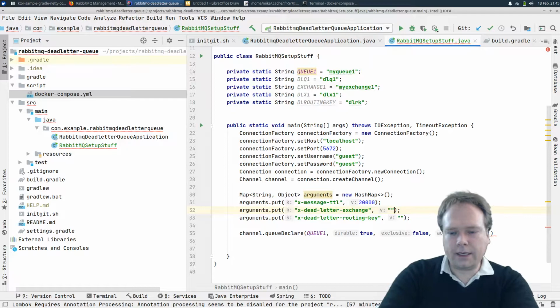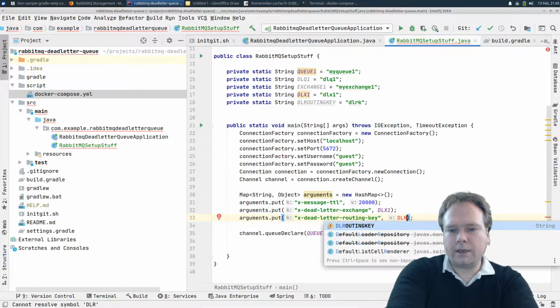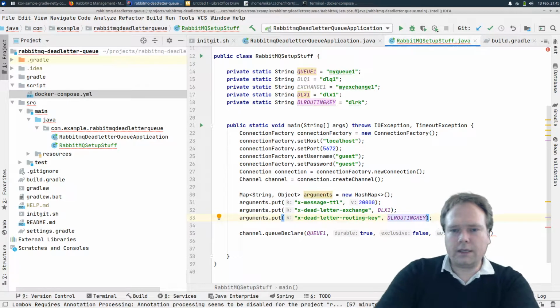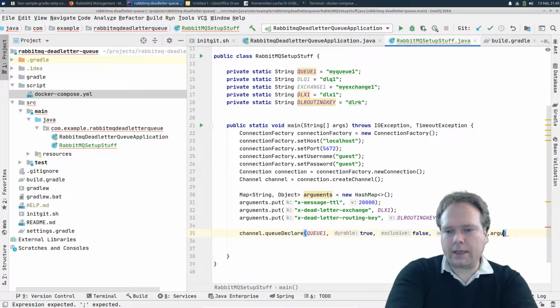Deadletter exchange. Here I'm going to use a constant up here. Exchange 1. Oh, Deadletter DLX1. That's the one. Yeah. Deadletter exchange 1. This is the one we want to set to when we're timed out. And then the routing key, DL routing key. Let me write that right there. That is the routing key that we want to use. DLK, maybe we want to add something more, .test1 or something like that. So that is arguments, and let me add arguments right here.